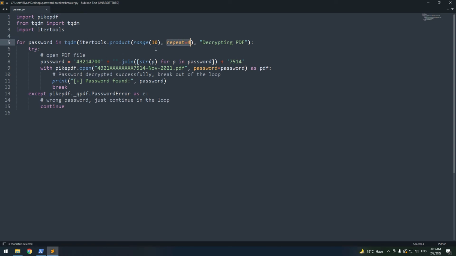Repeat means that it will generate only 4 characters out of this list. If I give 16 repeat, then it will generate a 16 digit password for me. So that's how it works, and that's about it.